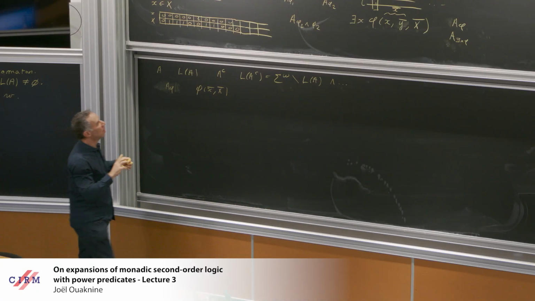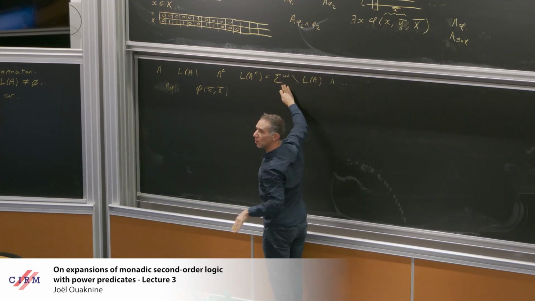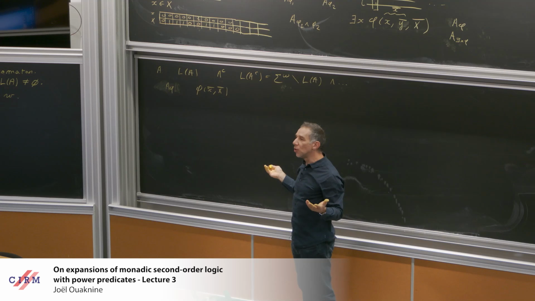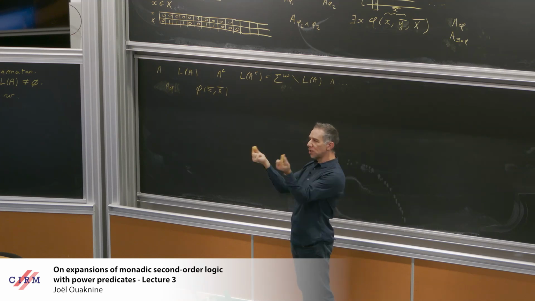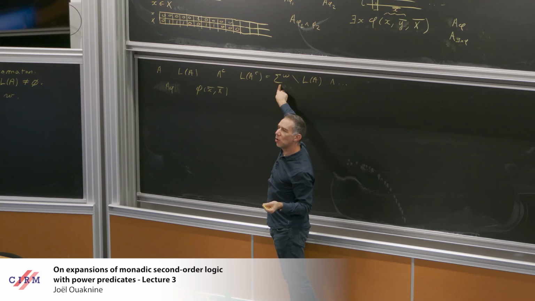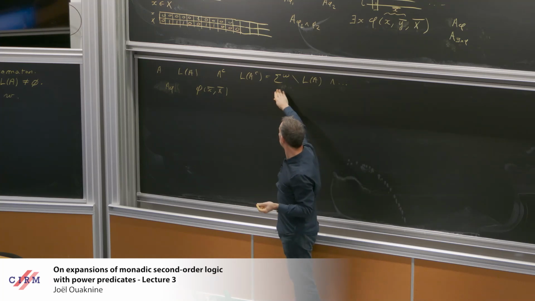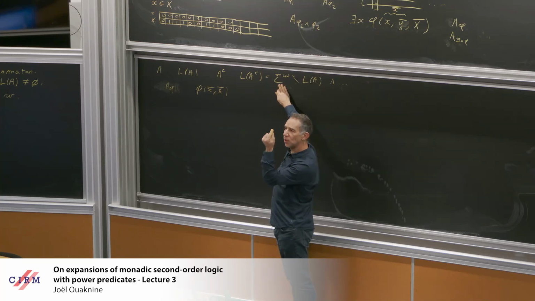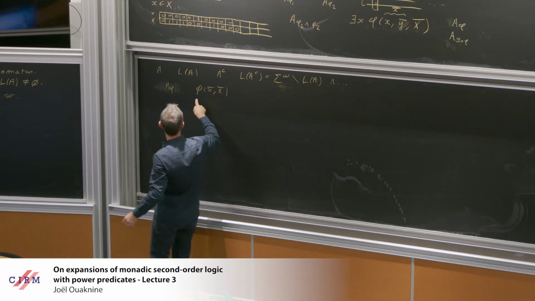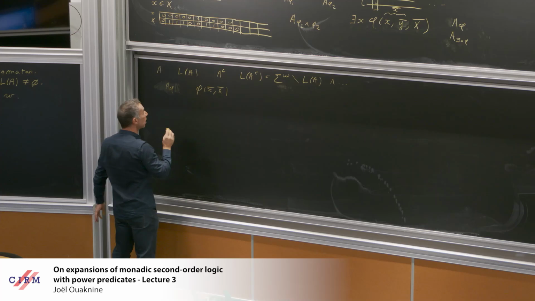So the point is, it's not quite right because in sigma to the omega, I have some words that are illegal words. Words in which the variable x has got two ones. So those are not allowed. This automaton has to take account that variables are properly represented, that there's only a single one for all the tracks that are meant to correspond to variables. I'm going to leave this there, but it's wrong. Thank you.